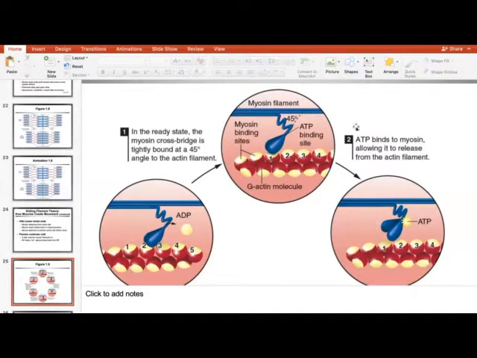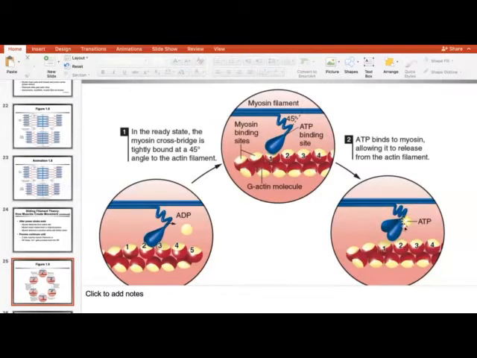So how does that happen? Well, in order for this cross bridge to move at all, there's going to have to be energy. And ATP is floating around in the bloodstream. There could be the case that there's ADP, adenosine diphosphate, and phosphate molecules that are floating around the bloodstream that are being recycled. And when they're recycled to ATP, or when ATP is created through glycolysis or the phosphocreatine system, we'll get into that next week, or aerobic glycolysis in the presence of oxygen, all right, ATP is going to bind to this ATP binding site right here at the myosin head.